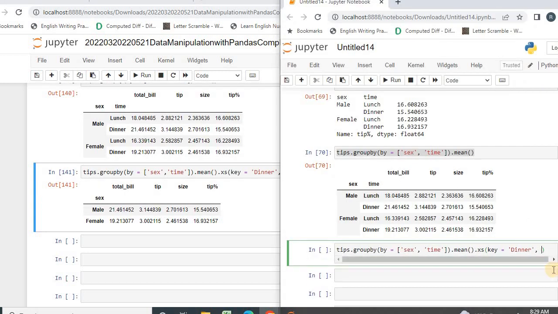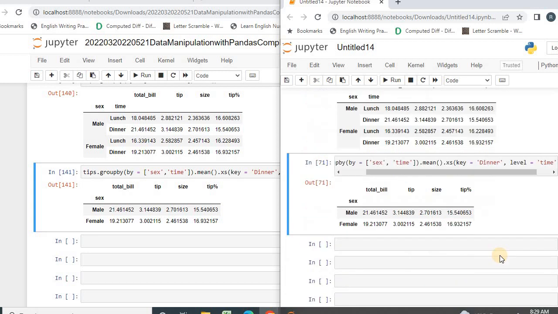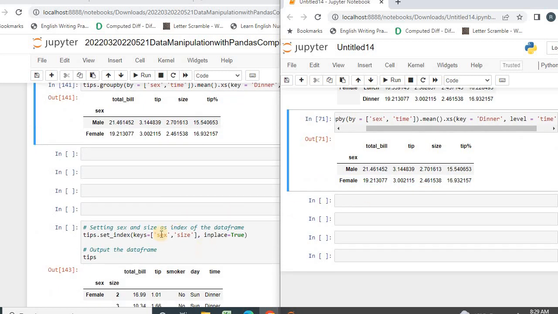Okay, not value, it is label. Label will be time. So you will find out the total bill for male. So like this we can do. Okay, so this is all.